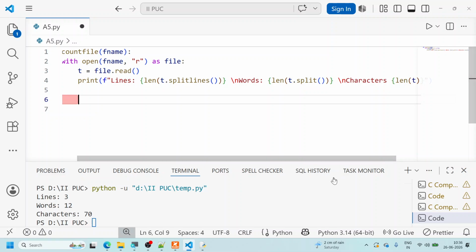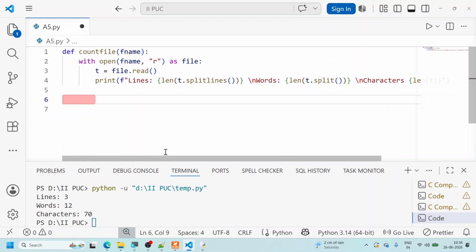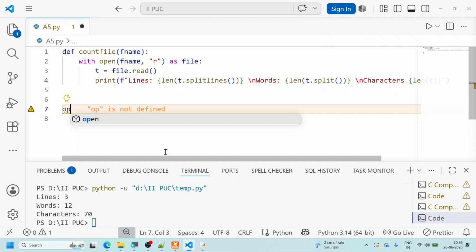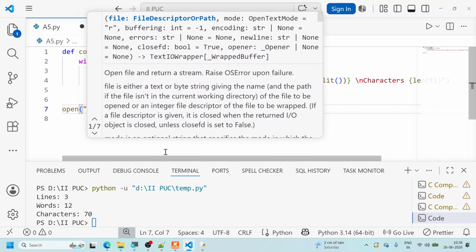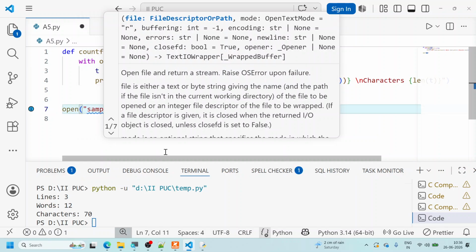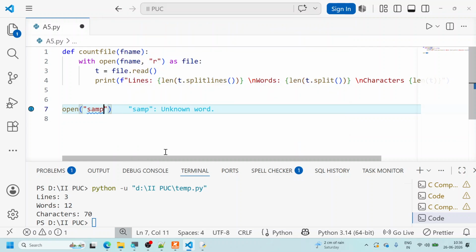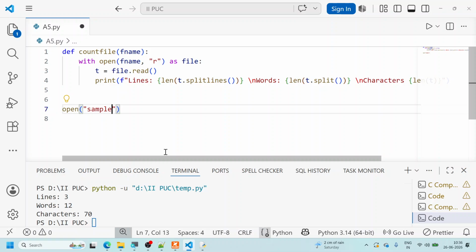With this, once that is done, let me go outside this function. So our work is done. Let me just open this file. I will use open, and the name of the file I'm going to say sample. Just press escape if it is coming in the pop-up. The name of the file is sample.txt. You can give any name to the file. This is just a file name. Here I have given the file name as a5.py. So I'm just giving the name.